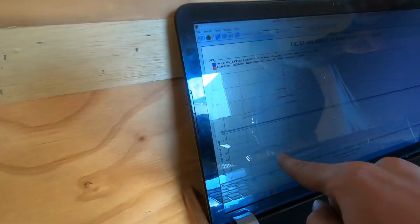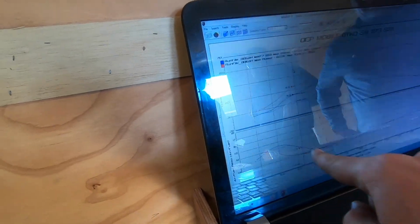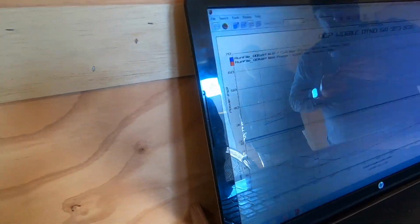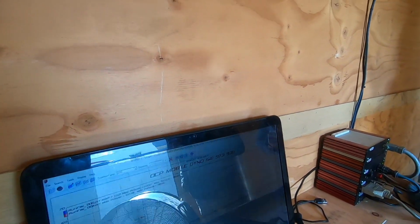Interesting how much richer it was down low versus yesterday. It may have just been hot rolling too. Okay. Oh, it's just like 10%, 50%, that kind of thing.